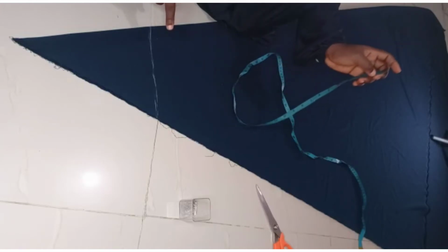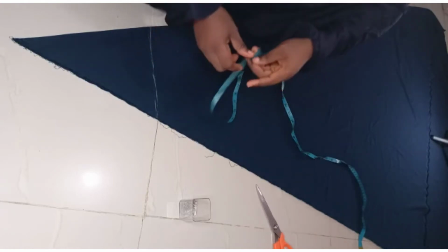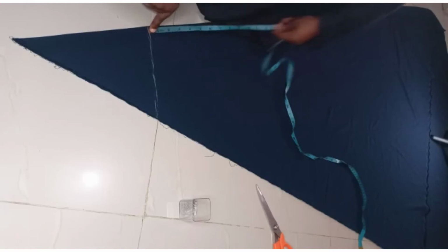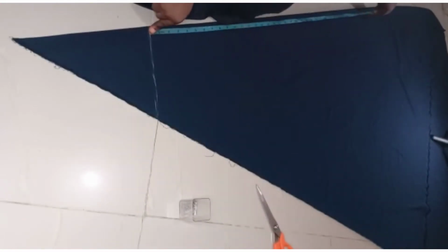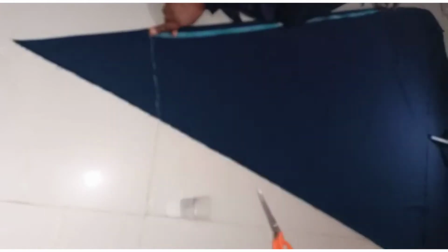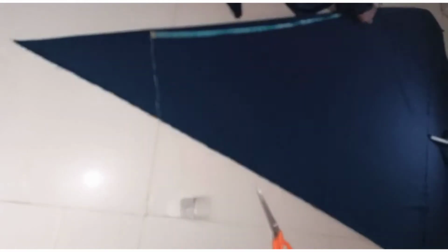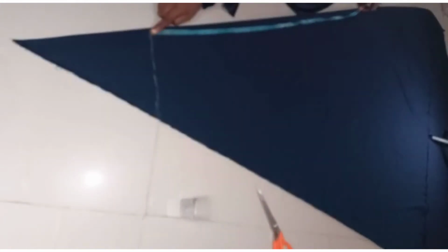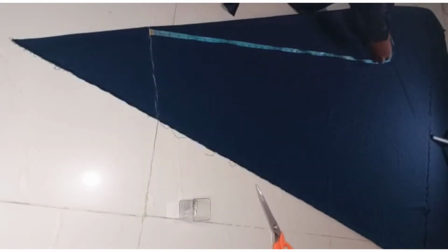So I'll show you how I'll mark out my down part. This is the upper part, so I'll mark out my down part now. From this part, I'll place my tape measure and mark out 38.5 inches plus 1 inch. That is 39.5 inches. From here, this is my 39.5. I'll make sure that my hand is on this part and I'll move my tape measure forward. So I'll mark out my 39.5 also here and I'll connect it with the one I marked here.